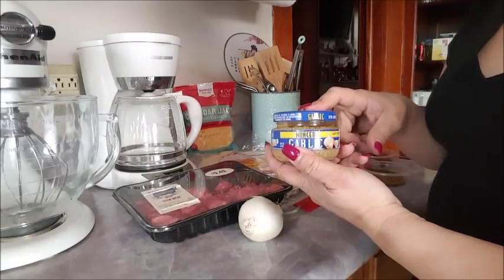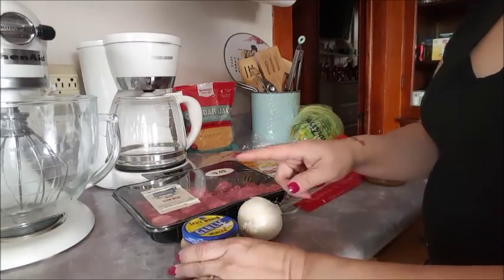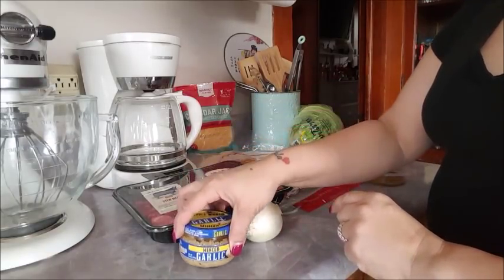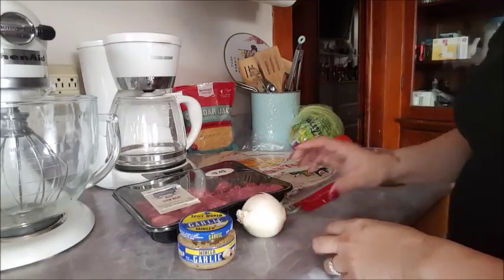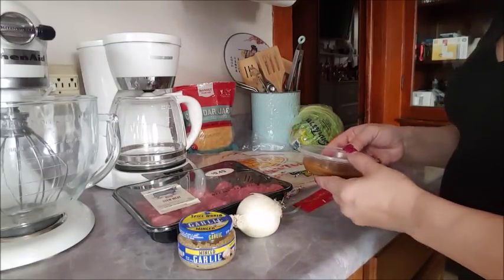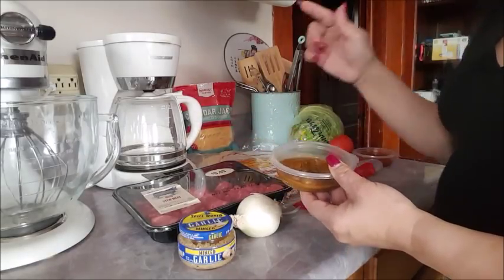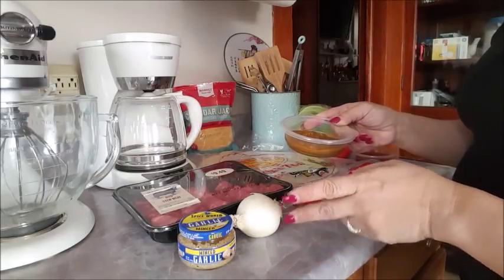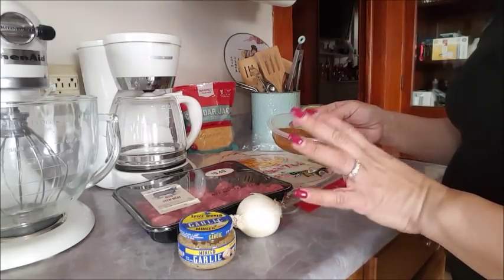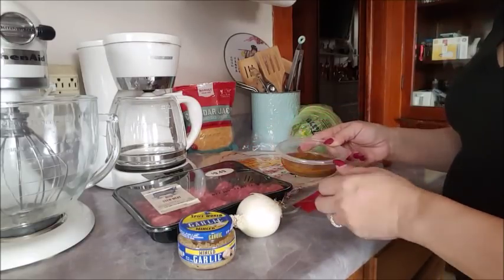I'm using a teaspoon of minced garlic. If you have fresh garlic, use 2 to 3 cloves. I'm using half of a medium or a small onion. Sofrito. I have sofrito because I like my meat very flavorful. If you don't have sofrito, use half of a red pepper, half of a green pepper, 2 garlic cloves, and a handful of cilantro. You're good enough with that.